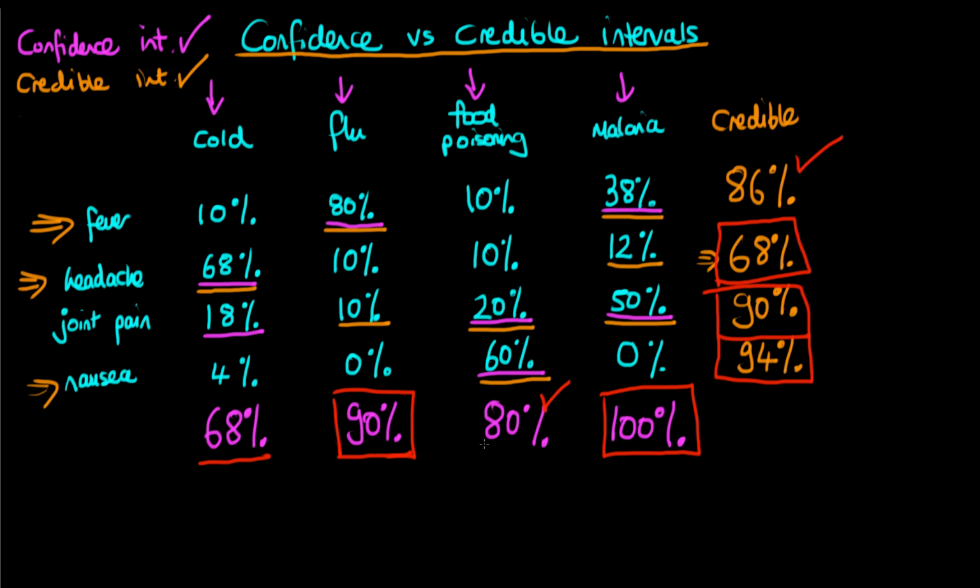And it also comes down to what is the cost if we get things wrong, and what are the prevalences of these different diseases. Here I've assumed that the prevalences of all these diseases are exactly the same, and you can imagine how the optimal diagnosis might change if that weren't the case. In summary, there isn't a correct answer for which interval you should use. It depends on perspective. Although, reassuringly, in many of the cases which you'll consider, there is considerable overlap between the two different types of intervals that we come across.